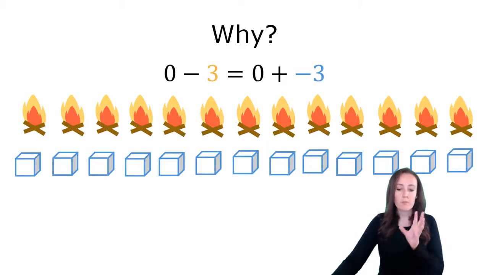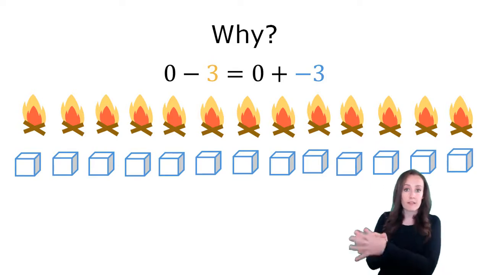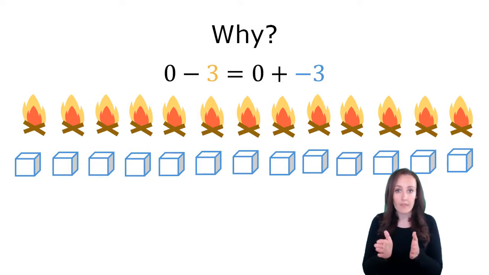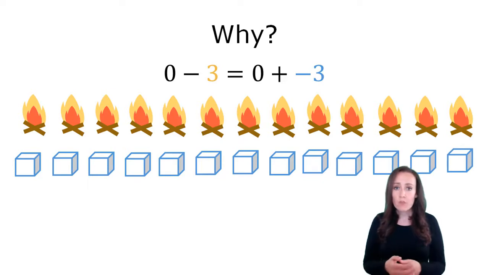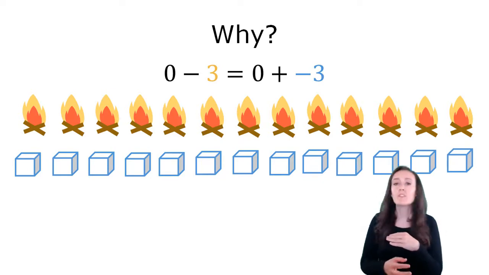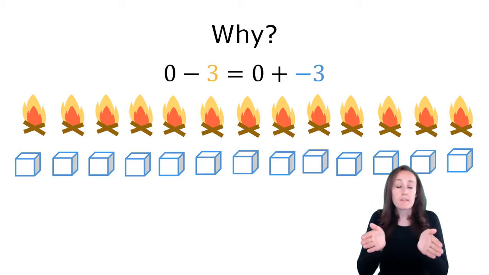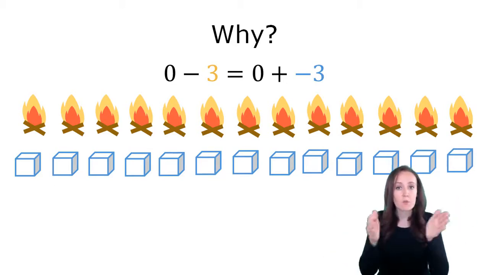So if we take this example of 0 minus a +3, super simple example, according to what I just taught you, you can rewrite it as 0 plus a -3. And I want to show you why those two things are the same, like why they give you the same result. And I'm going to do this with an analogy I like to use for negatives related to temperature. So if I have ice cubes represent negative numbers and I have fires represent positive numbers, combining them together basically neutralizes them because the fires melt the ice cubes and the ice cubes put out the fire, and that gives you an overall number of 0 because they neutralize each other.